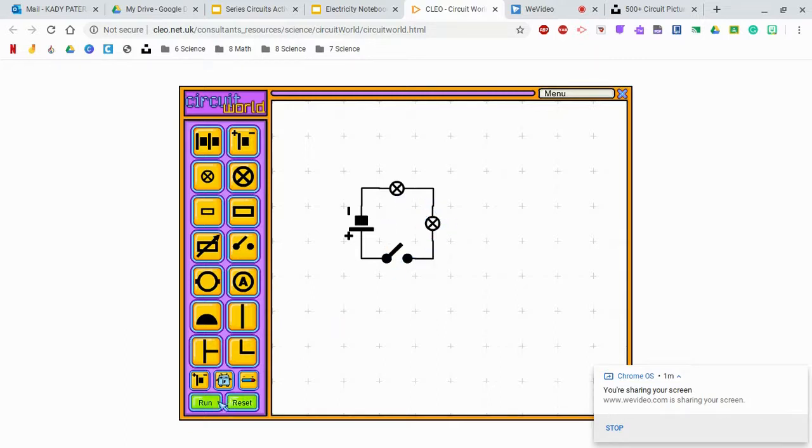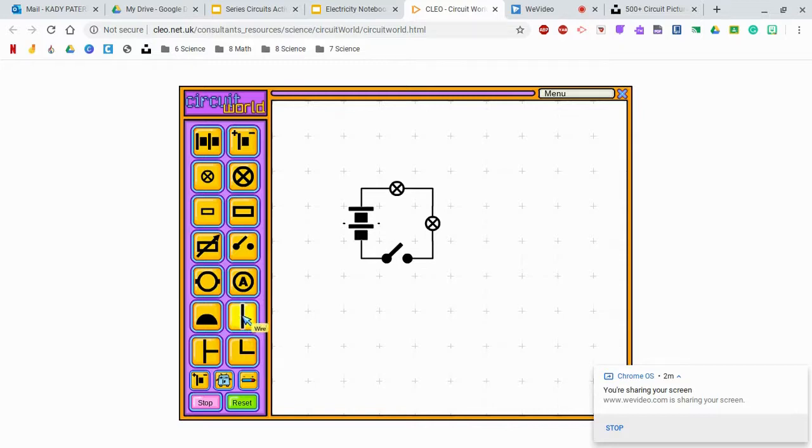So let's see what happens. I'm going to try to turn this on, and we see it does not work. That's because I have a 1 volt battery, but 2 1 ohm bulbs. So that's 2 to 1, right? Not strong enough. What I can do is change this out for the 2 volt battery. So now we're at 2 battery power and 2 light power, and we can see that it's going to work.